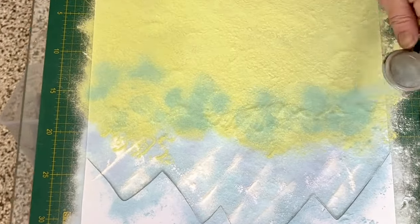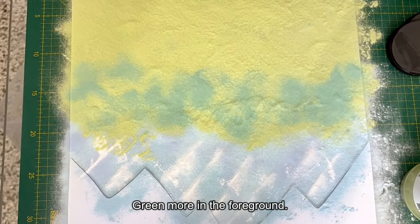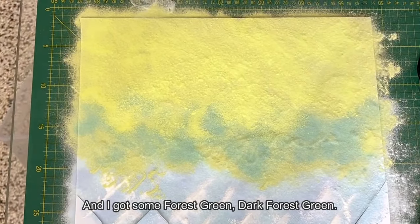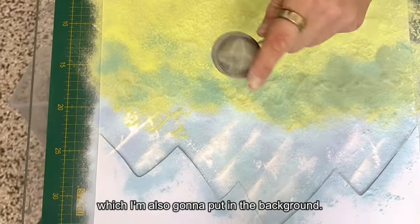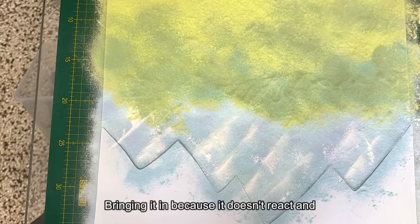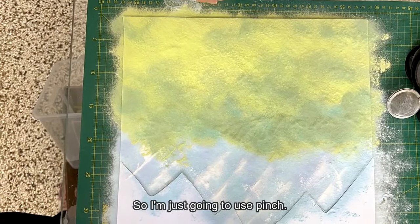I'm going to use that in more of the background areas. And then I'm going to use a bit of spring green more in the foreground. And I've got some forest green, dark forest green. It's a really great colour, which I'm also going to put in the background. Really loved it in some other projects we've done, bringing it in because it doesn't react, it can come into the foreground a bit as well. And then we've got the aventurine, so I'm just going to use a pinch.